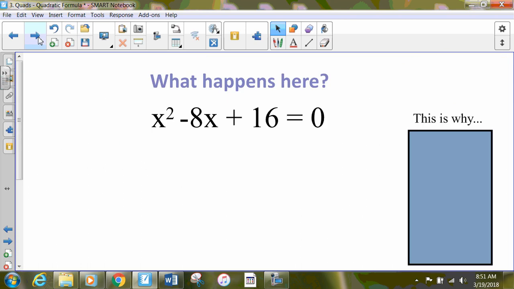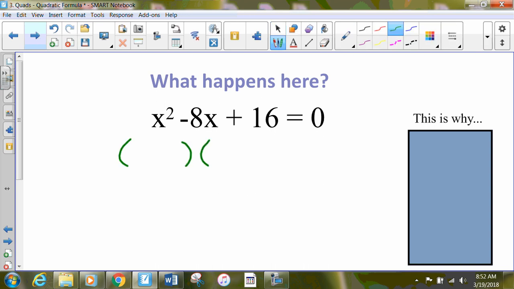All right. What happens here? Can I go ahead and factor here? Can I think of two numbers that multiply together to equal 16 and also add to equal negative 8? I can, and I'm going to factor. Once again, if you want me to do the quadratic formula, I can stop and do that. We'll do that actually because I do want you to see it both ways. Maybe you're feeling nervous and you just turn to the quadratic formula because that's what the test says to do. So I want you to see it both ways. But here, negative 4 times negative 4 does equal 16, and negative 4 plus negative 4 equals negative 8.